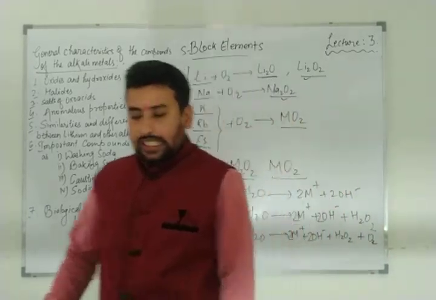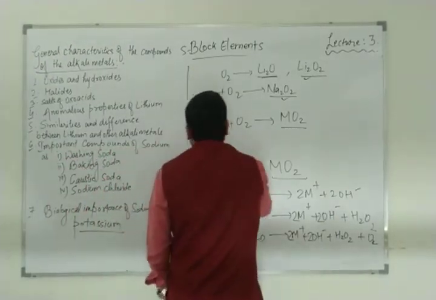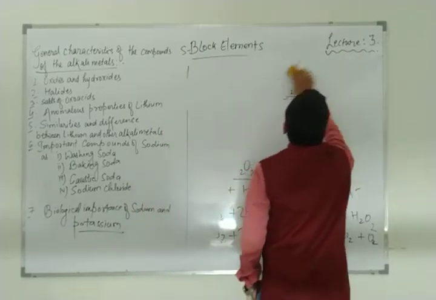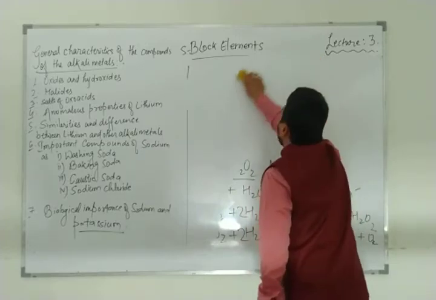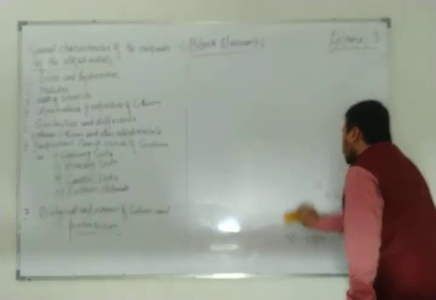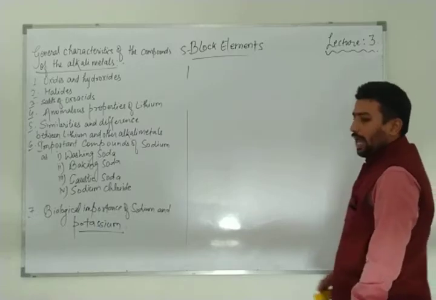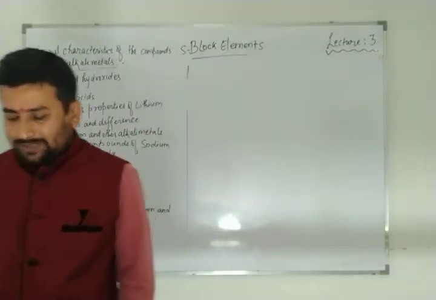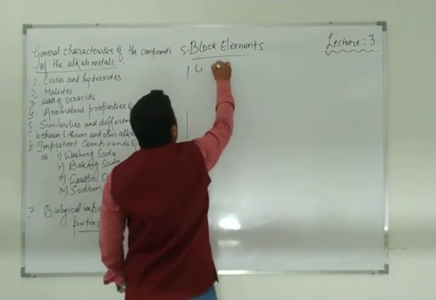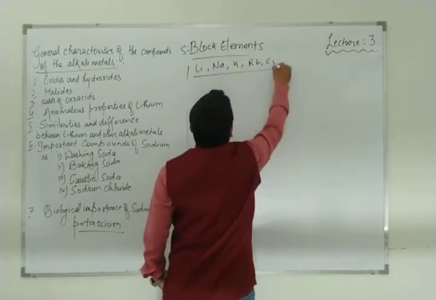Now we are moving towards the second topic, that's called halides. We have also discussed halides; the second topic was the reaction with halogens. Halogens or halides: F2 is in the form of halogens and F- in the form of halides. Now just think, if alkali metals react with halogens, what will happen? It's a general question. If we discuss all these alkali metals from lithium to cesium, lithium, sodium, potassium, rubidium and cesium, these are all in the form of M.